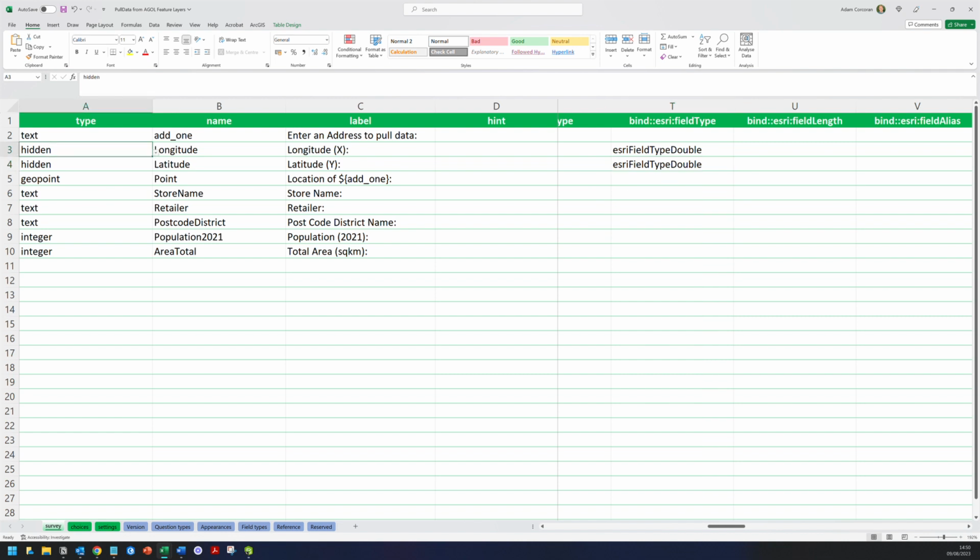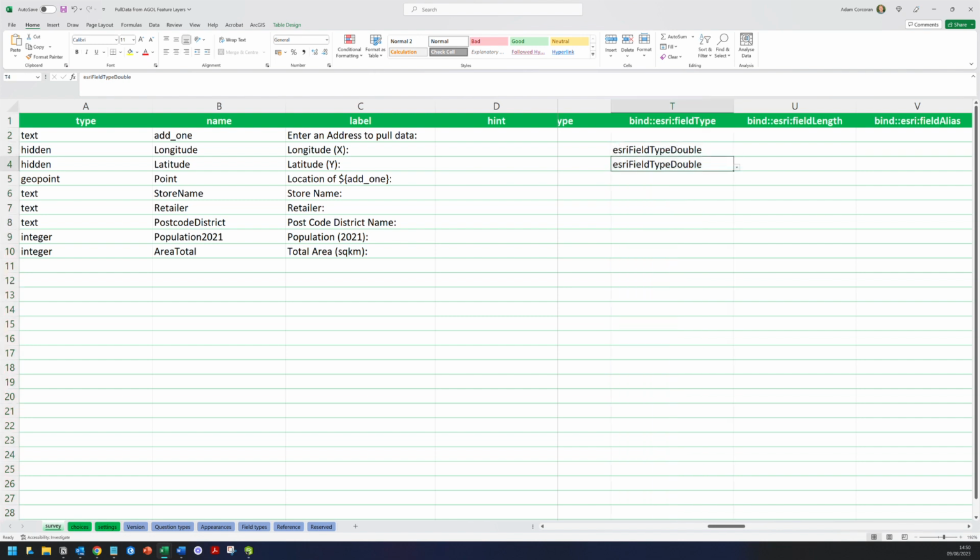So if you are hiding fields, it's very important, right? If we go into A and we say, hey, this is a hidden field, nobody's going to be able to see it, fine. But when we do publish it up, we do need to make sure that the field type actually corresponds to what we want it to be. Because we see here, we have decimals, we have text, which is string, and then we have integers as well. If we had dates in here that we're pulling from, that can get complicated very quickly. So just make sure it's in column T, but these things change with updates as well. So just make sure bind Esri field type is always what you want it to be.